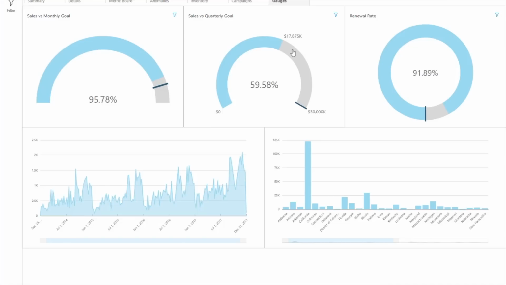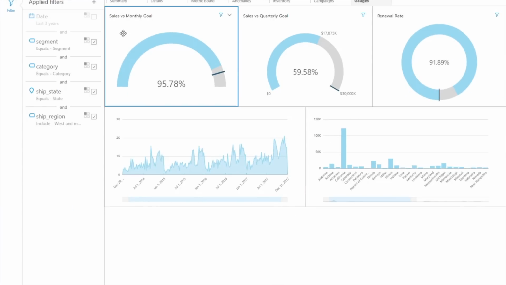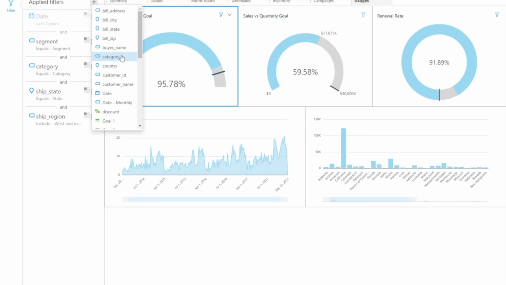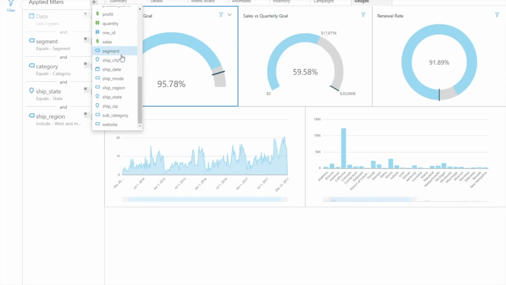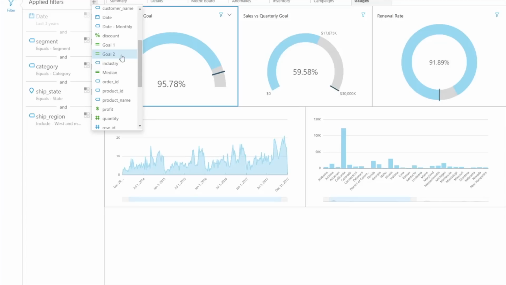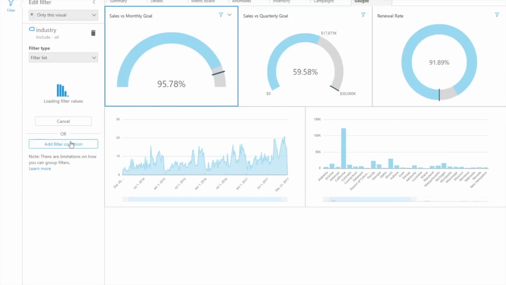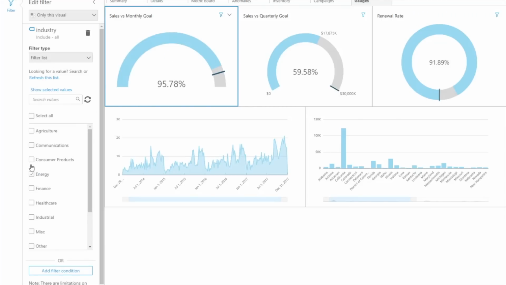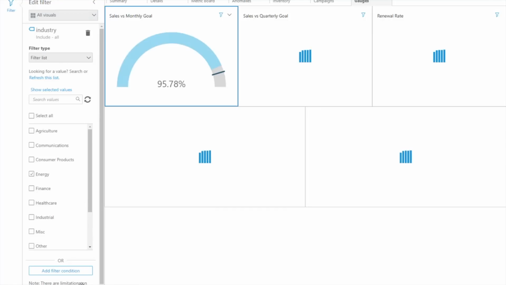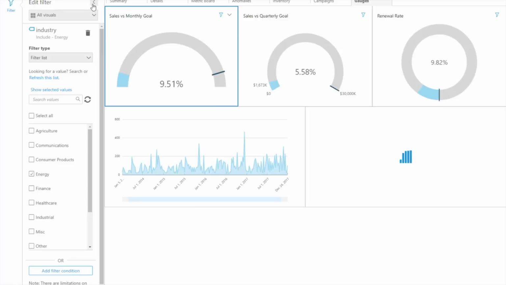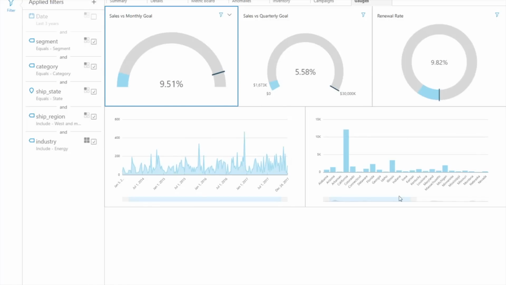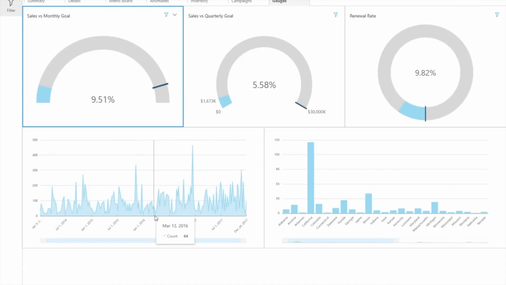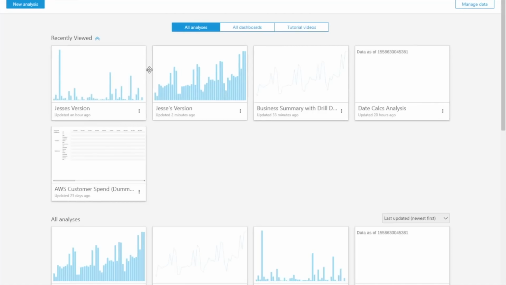As you apply filters, all of the numbers in here would update. So like if I wanted to go add a new filter here, even let's go add industry as an example. And so all of my numbers in here are going to be reflective of that. So this is what it feels like from the reader perspective. And now let's take a look at creating a gauge chart from scratch.